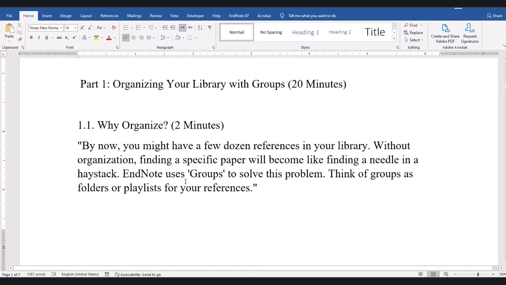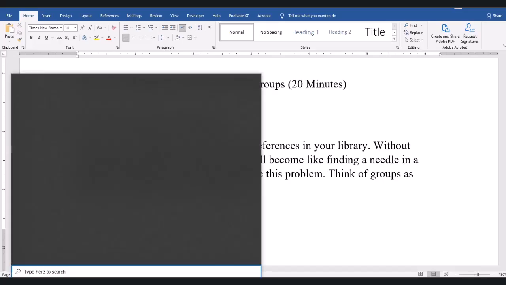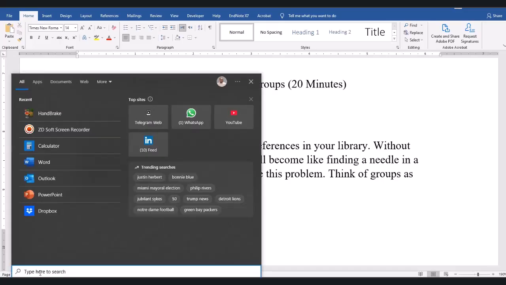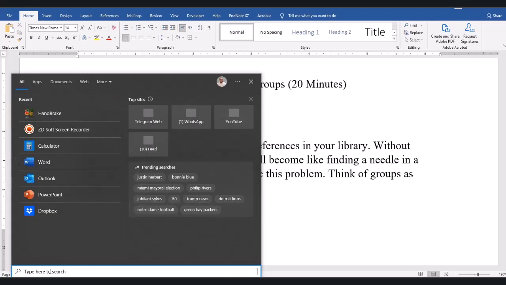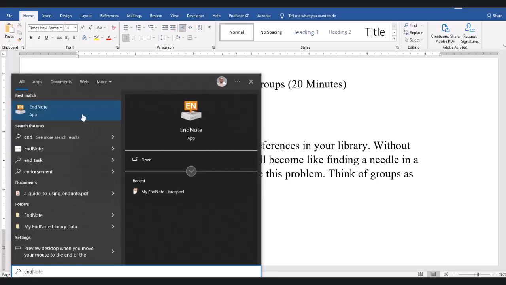Why organize? By now, you might have a few dozen references in your library. This is my Endnote library.